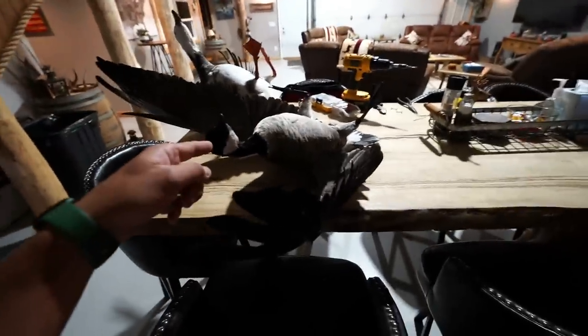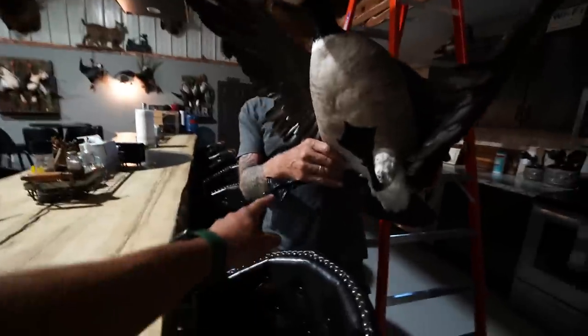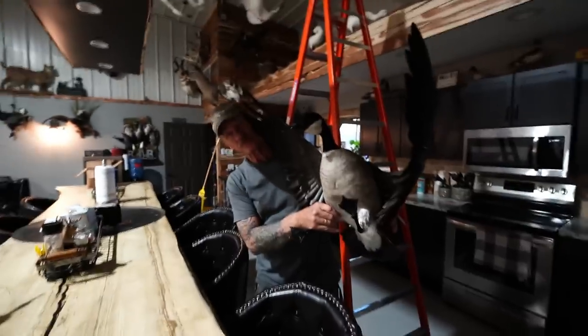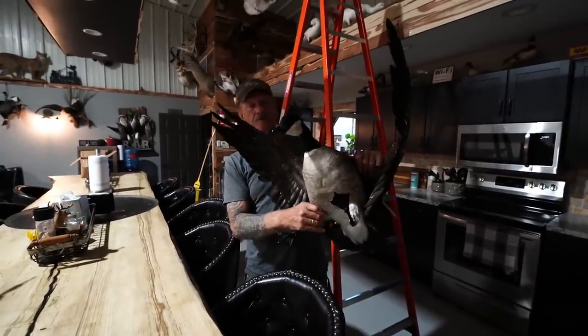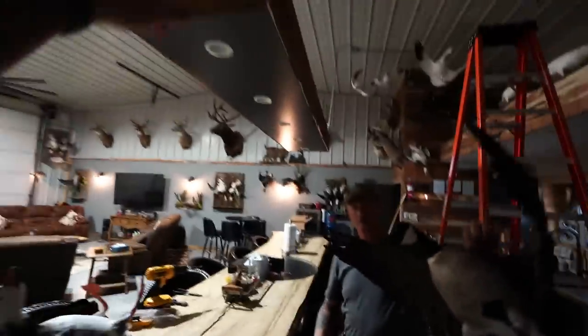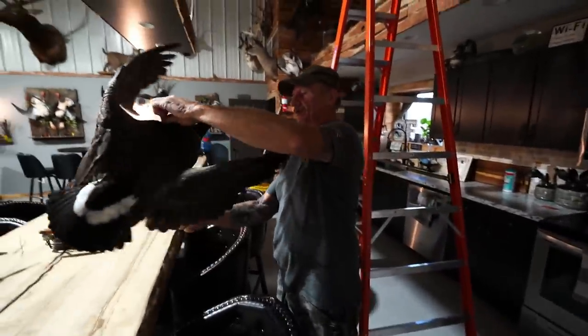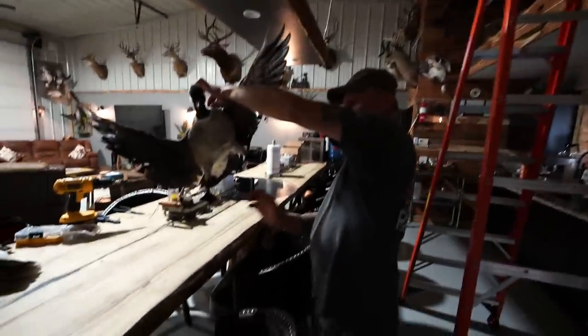Oh, lesser daddy. That is the first goose — the first and only goose that I've ever shot here at the house. He was flying over and I just gave him one. He was a high shooter. He's kind of throwing a leg down — looks like he's getting ready to come down and land. Those might be the perfect pair to put really close together, right up here. They'll hang just like this, kind of at an angle — just about to land. That's awesome.